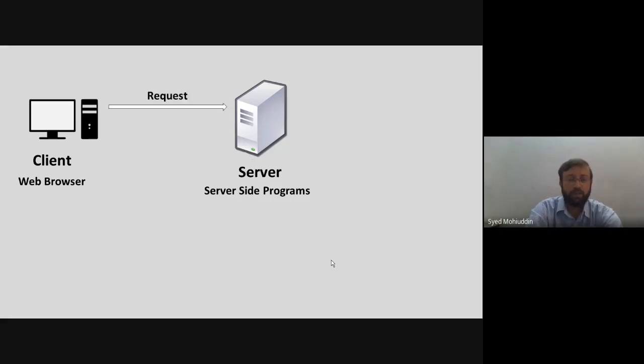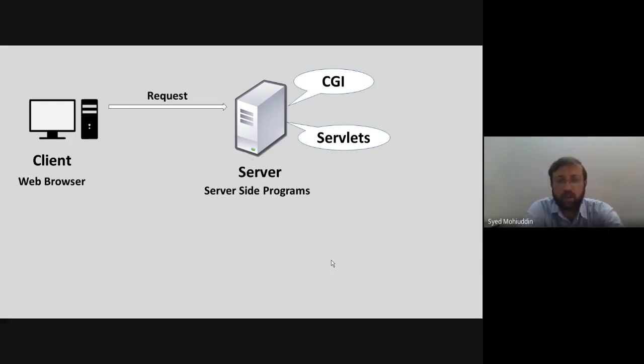Here a request will be sent from a client through a web browser, and this request will be processed. There are two ways to process the request. One is CGI and the other is servlets. CGI stands for Common Gateway Interface. This was one of the technologies used in earlier days, the traditional technology used to handle requests coming from clients.